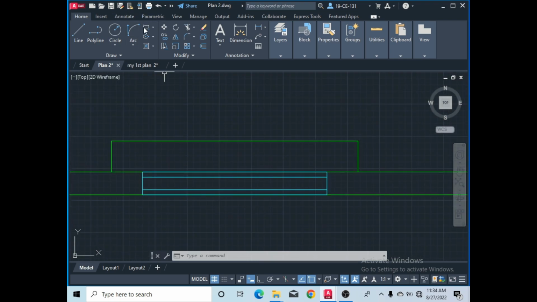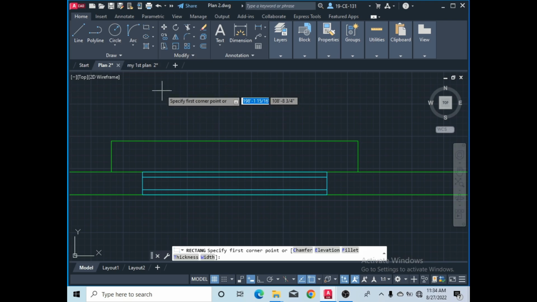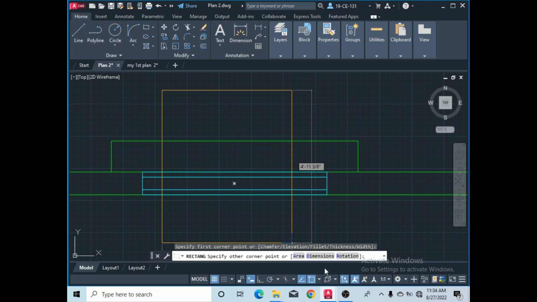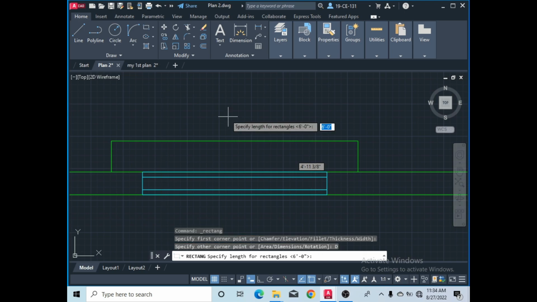First of all, I would like to take the rectangle command, specify the corner of that rectangle, and then click below on dimensions. The length of this rectangle will be your window length. Let's say this window has 6 feet length, so I should draw it the same, like this.